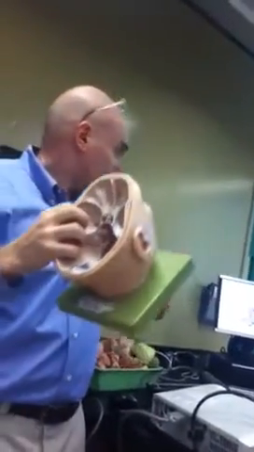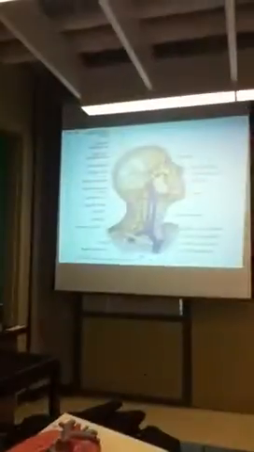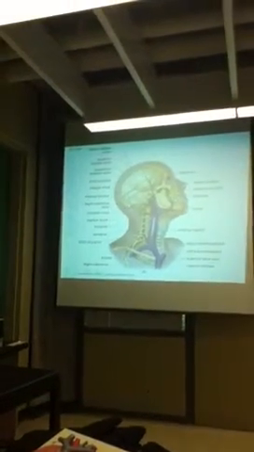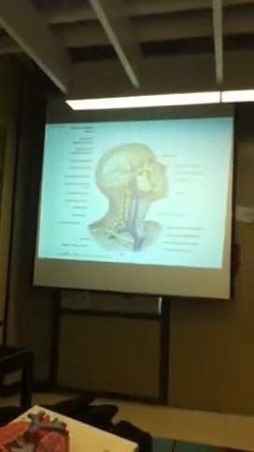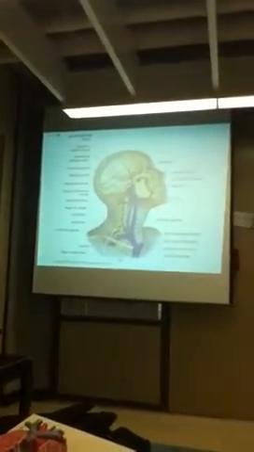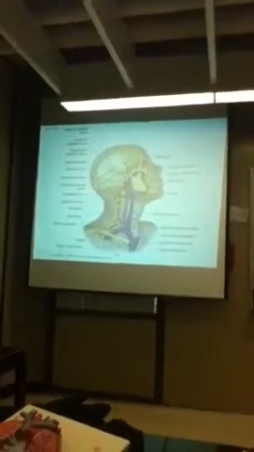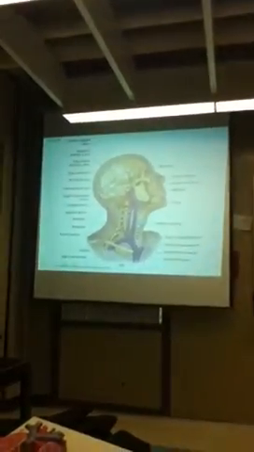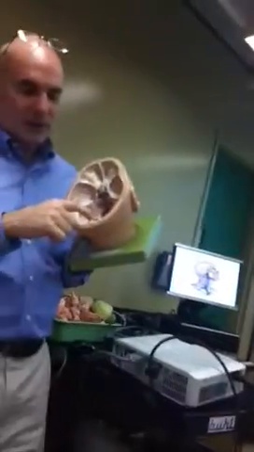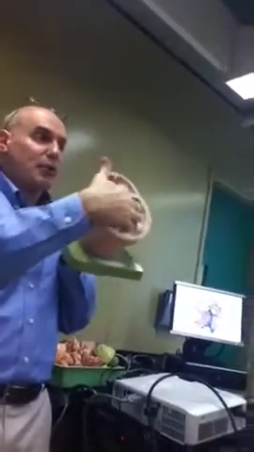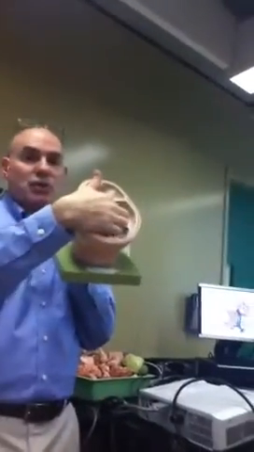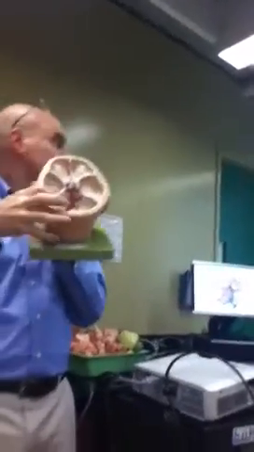Do I have it up here? Confluence? I don't think. Oh, they don't have it. It's right here. This is the confluence of the sinuses, where the straight and the superior and the petrosal all come in together. Okay, it's the confluence. Yeah, these are the petrosal right here. They come off of the petrous portion of the temporal bone, hence the term petrosal. They have that up there. See here? Petrosal.